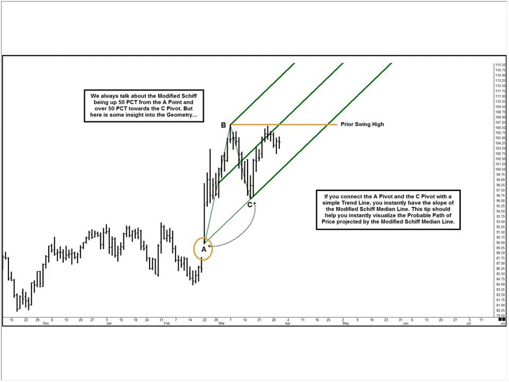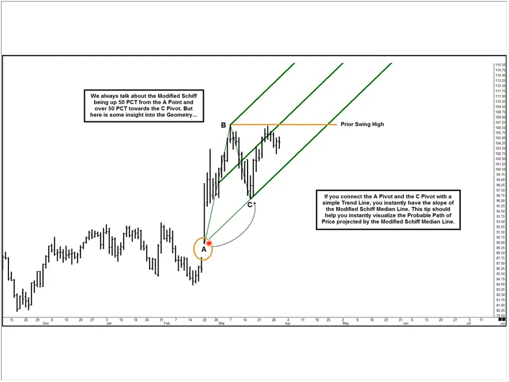So Andrews took a look and said, I like this idea that Schiff has, put the A over here, but if I put the A up 50% and over 50%, it actually does what I'm trying to do, which is draw price through the middle or the median line, in the case especially where price goes vertical as they did here. So by going up 50% and over 50%, I'm going to capture the middle of this entire price move. And it projects the path of price much better. But here's what really caught his eye.